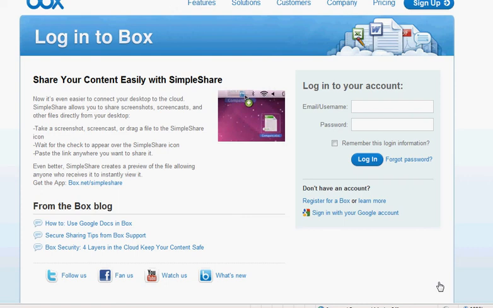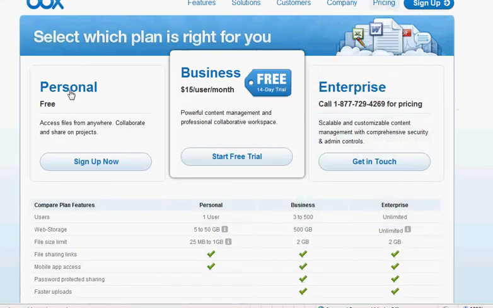One of the things you may notice on the Boxnet website is that there's a price option. Do not be alarmed by this. You're not paying for the Boxnet folder itself. If I click on the price option, you'll see that the one you've registered for when using ZooBook is the personal option, which is free and which gives each user 5 gigabytes of web storage for free. You can pay to have more gigabytes if you want. And the maximum size of file you can upload is 25 megabytes for free.